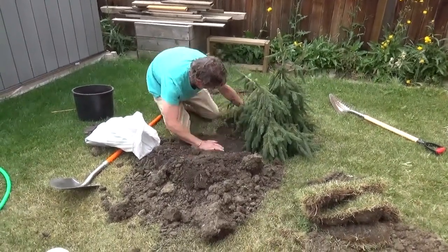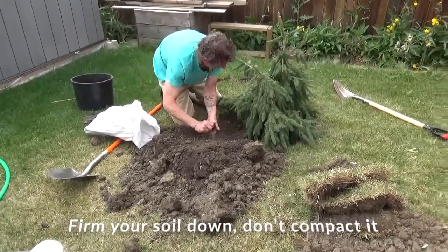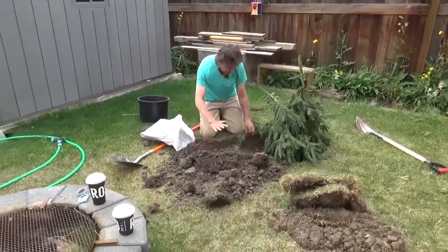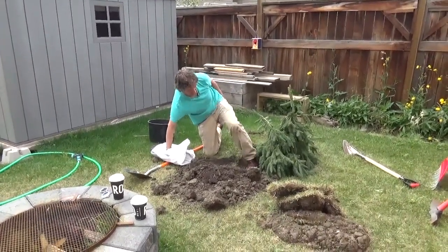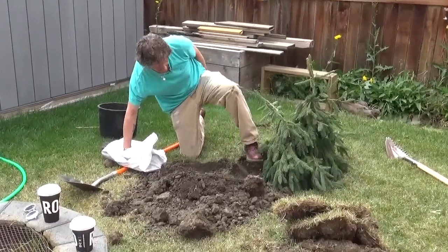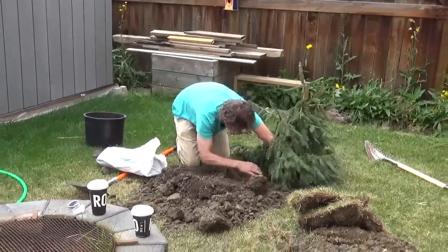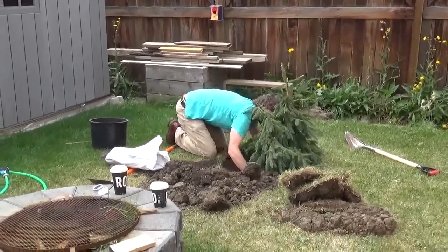Now remember what I said about firming it down, okay? I don't wanna see you using your boot. I really don't. If you have to, if you're putting the tree in and it keeps tipping, it's okay to knock soil in to the root ball with your boot. Do not come down on it. This tree, I'd be crushing branches, I'd be crushing roots, and I'd be compacting soil. So, same thing, if you remember, we're gonna go all the way around.